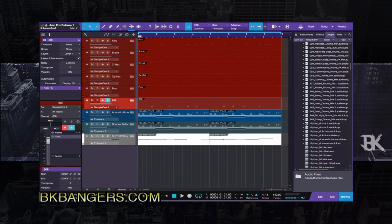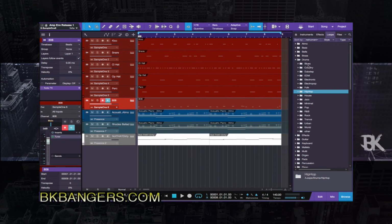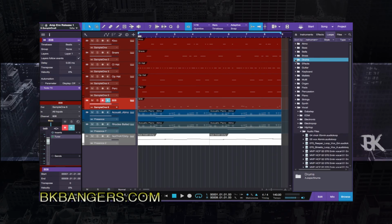And it has tons of sounds in here. Like, look, I'm scrolling. And that's all drums, all right? And that's just in the hip-hop folder, okay? That is just in the hip-hop folder alone. They have the blues, there's country, there's dubstep, there's EDM, electronic, electropop, folk, hip-hop, house, jazz, minimal. It's too much in here, all right? So that's where your drum sounds, I believe those are one shots. That's where it would be.